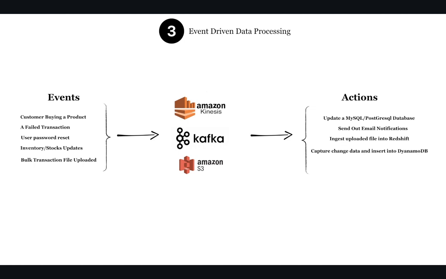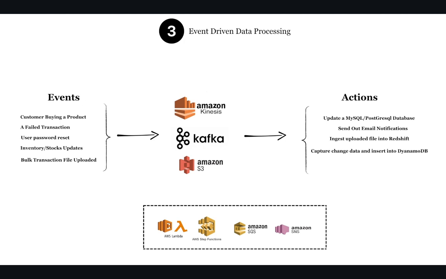Now, considering such use cases, you have a bunch of services that can come into action depending on the business needs and requirements. First off, you have AWS Lambda. This is a serverless compute service that we know can spring into action in response to events such as an S3 object upload or a payload being written to Kinesis. Lambda can execute custom code to process these events, making it an agile responder in an event-driven architecture.